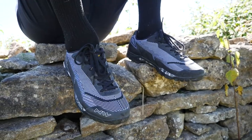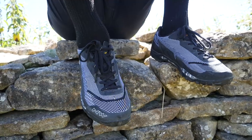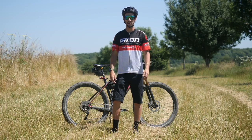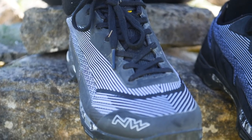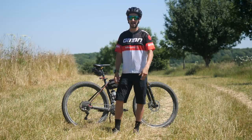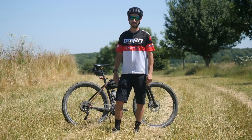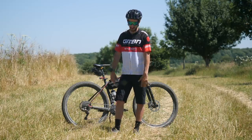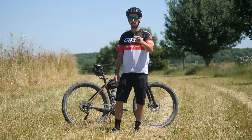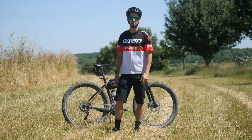For shoes, I've got these Northwave Outcross Knits. The great thing about these is they're lace-up, super comfortable, and really airy — all that knit material lets air flow through them. In that midday sun they were nice and cool. Absolutely loved them. Sun cream — I was putting it on my mum's legs at four o'clock in the morning in a multi-storey car park, which wasn't very glamorous, but I would have been absolutely burnt to a crisp without it. I forgot my face and neck and did get burnt, so definitely take some if you're doing a big ride in the sun.